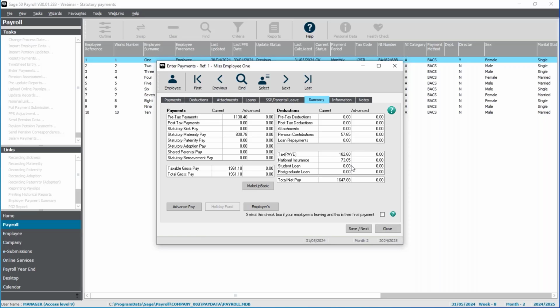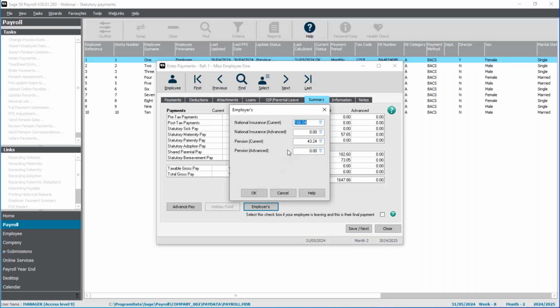Now, one other thing that you may need to adjust, particularly if the employee is earning less than they usually would, if you don't have a company maternity scheme, is the employer's pension contribution. So in most cases, usually you would need to continue to contribute an employer pension contribution based on the usual wage before they go on maternity leave. But if you're unsure on the rules of your pension scheme, you should always check this out with your pension provider. Now, currently, because I've reduced the employee's pay, if I click on the employer's button here at the bottom, the pension has slightly reduced as well.